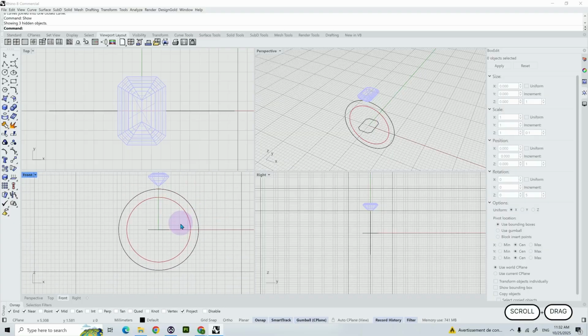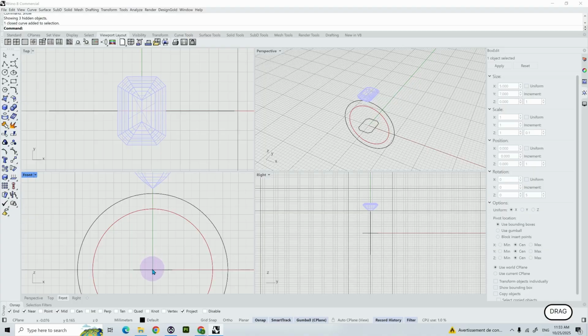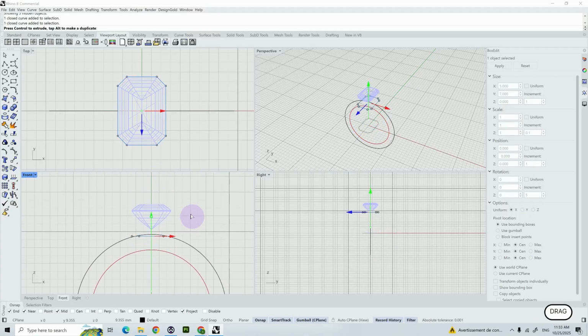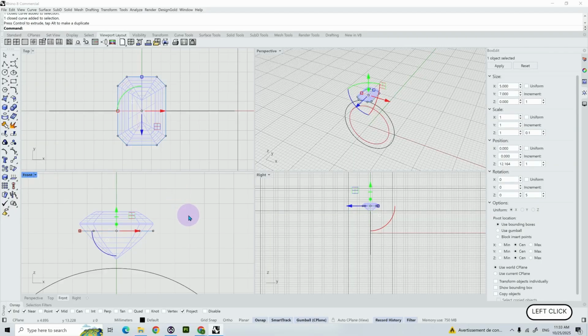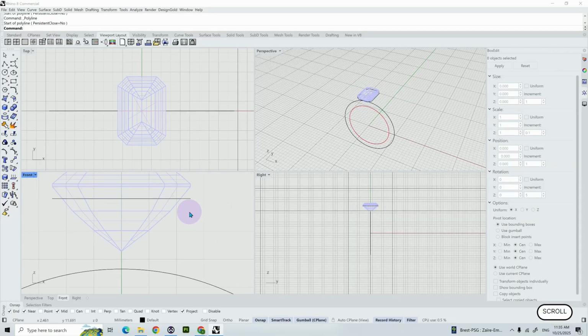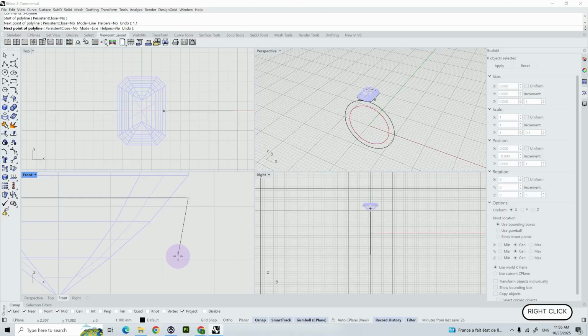Jump into our front view and simply select the curves that we made and move it into position. Let's place it somewhere around here. It is fine. Now we can draw the shape of our gallery using our polyline. Snap it at the edge of our curve. And for the distance of our gallery, let's make it 1.1, for example. Let's place it slightly at an angle, just like that. Hold Shift for the next point and simply draw out the shape of your preference.